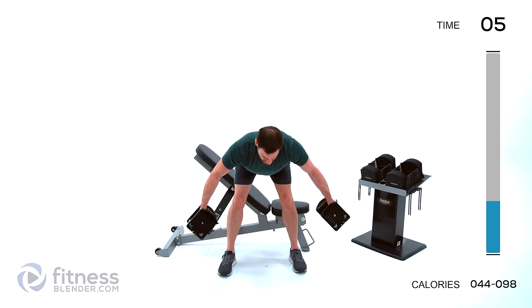We're moving to the next exercise, or next two exercises. So we're gonna be doing a tricep kickback and a shoulder shrug for the next one. So our tricep kickback is actually gonna be with both hands simultaneously. So I'm going to use 10 pounds. I need to plug back in here. Now my handle is 10 pounds. All right, and then I'm using 30 for those shrugs. So let's go ahead and get started. Reset my timer here.